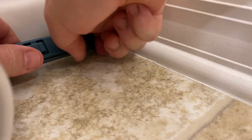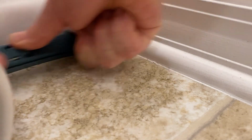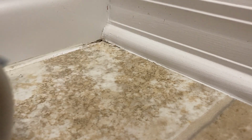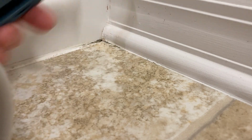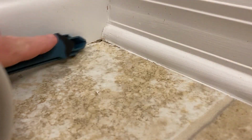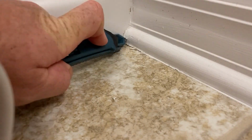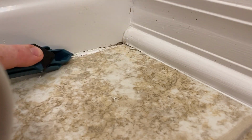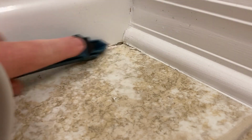Alright, let's see. Pushing pretty hard on there. I don't know about this tool here, guys. It might be better to install it with, but removing it, not the greatest. Pretty much a plastic scraper. Not really much bite. If anybody knows a better way than this little tool here, let me know down in the comments below.